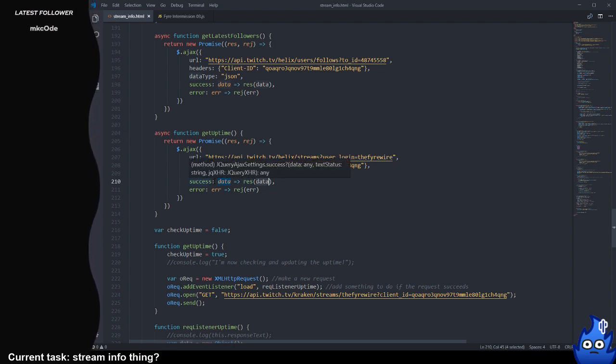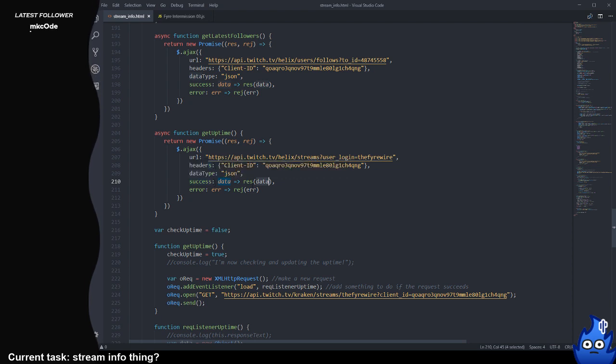that is what happens when we get the uptime. But that's not what we want. We want to return an actual uptime. But at the same time, we don't want to keep running this every time.